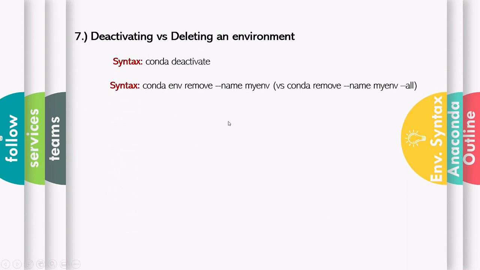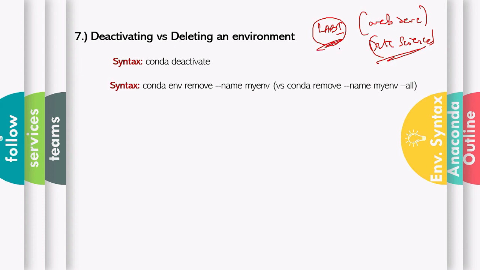The next thing we need to do is this. I don't need the environment anymore. Say I'm done with the project, and I need to deactivate the environment. Now that leads us to this question. I no longer need the environment. Lab 1 was for a project which I did in my internship and it was purely on web development. But now I have migrated to data science. If I'm now an aspiring data scientist, I need to stay focused on data science. So maybe I'll be working more on visualization tools, my Seaborn, my pandas, my Matplotlib and everything. That is what I actually needed. Now I need to remove this Lab 1.